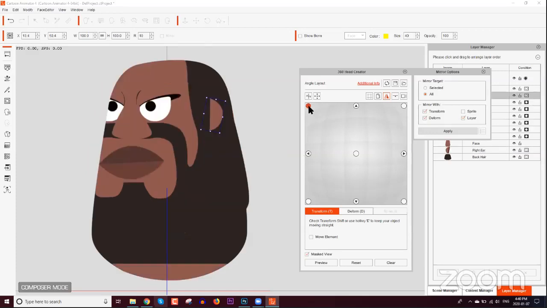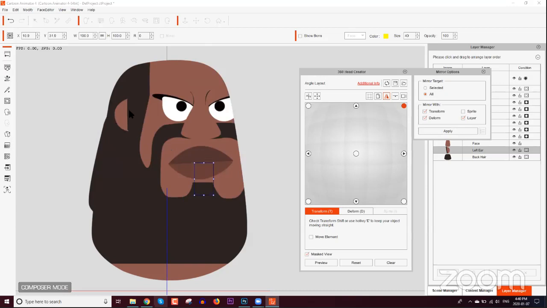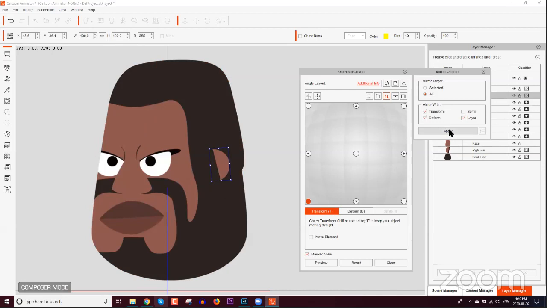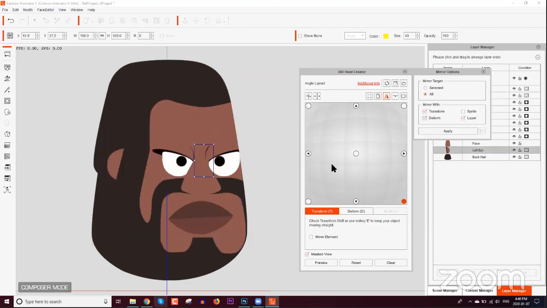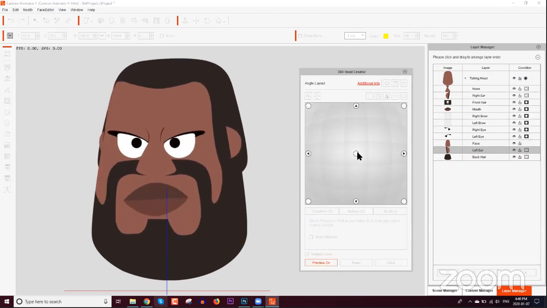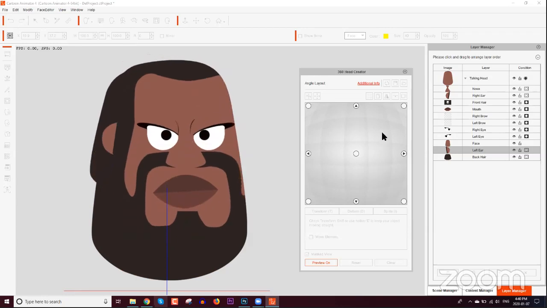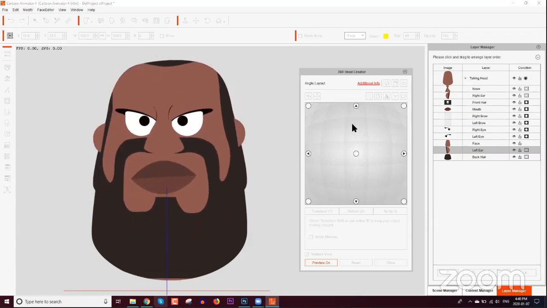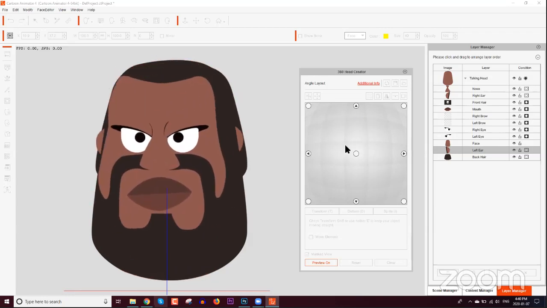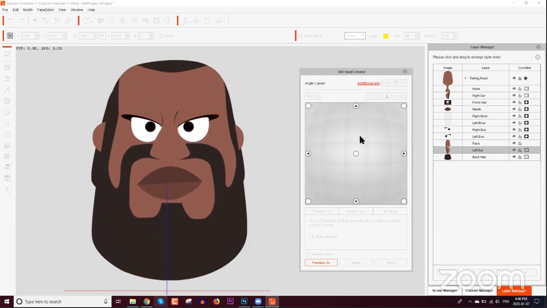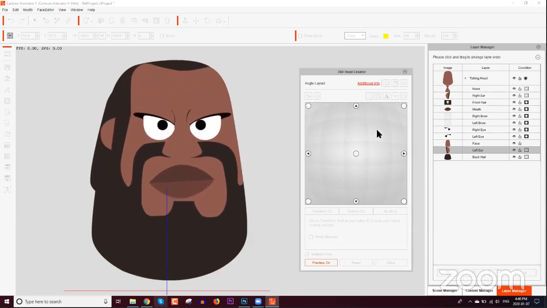So let's do the left side again, left top side here. We're going to use the same settings. We're going to apply, and it's going to mirror the exact same thing to the right side. And bottom left, and go ahead and apply. All right, so you can see now, if we close down our mirror options and preview, we have everything on this side and this side looks fine. Again, that popping issue is something that I'll show you how to fix right now. Okay, so just like this, and we're good to go.